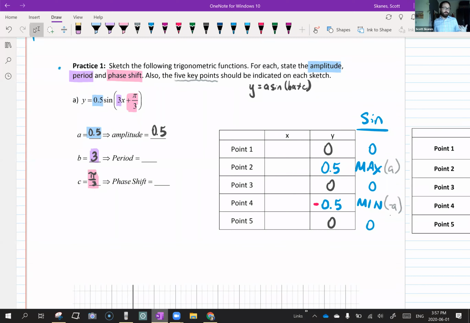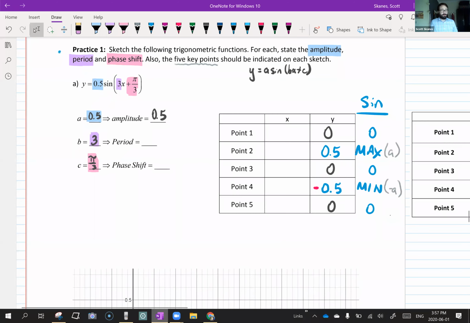In fact, we already have all the Y values. We just need to find the X values and then we'll start plotting them, just like a normal graph. And again, this is much easier than Unit 3. Just believe me on that. So tell me, what's the period? Let's get the period. Well, 2 pi over B. Period is 2 pi over 3. You got it. As easy as that. 2 pi over 3.